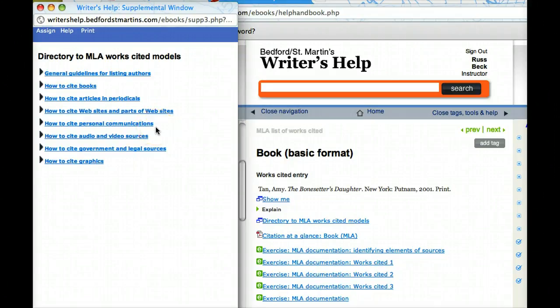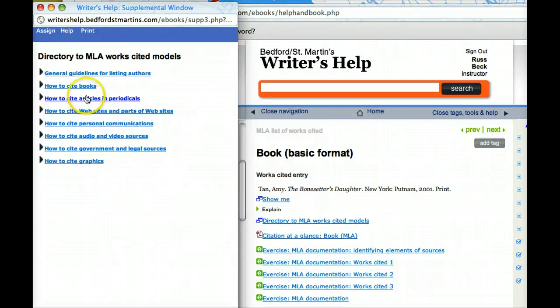I'm always asked how to cite personal interviews. It's actually very easy. It's actually mentioned in there, but I can tell you really quickly. It's the last name of the person you interviewed, first name, period, personal interview, period, and then the date that you interviewed them, and then period, and then personal interview is what you'd put for the medium. But anyway, this gives you a basic list of where to go to. And when I'm doing MLA, I basically make mine look like theirs. That's the best way that I've found to do it.